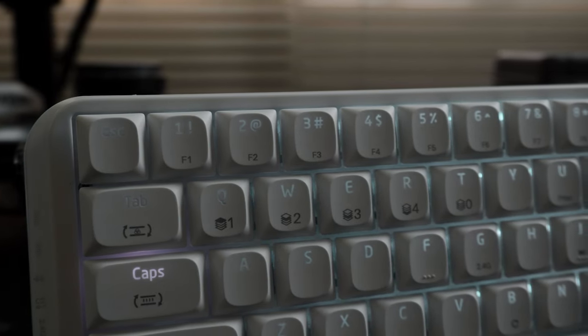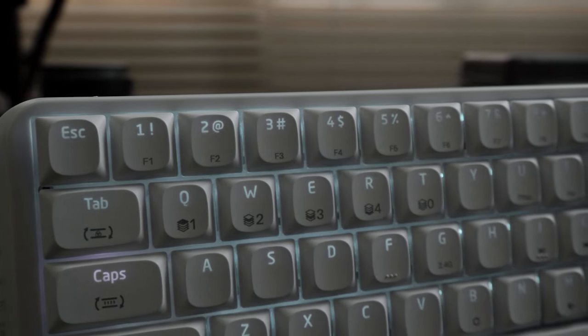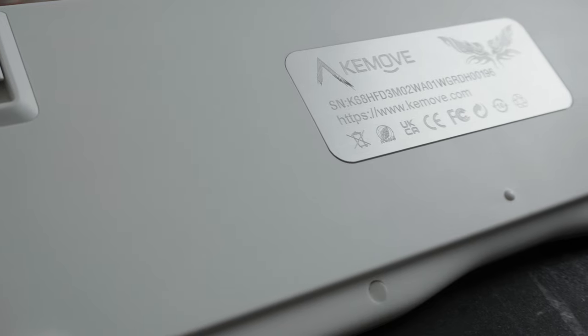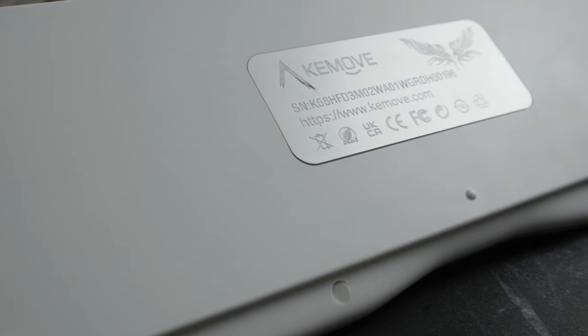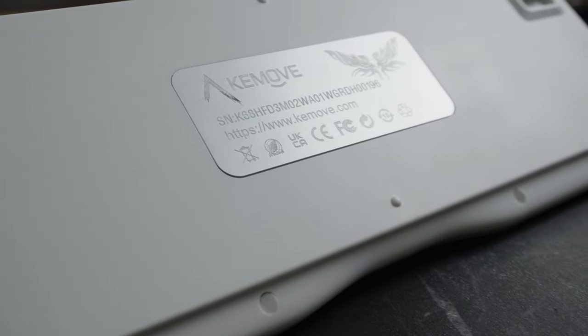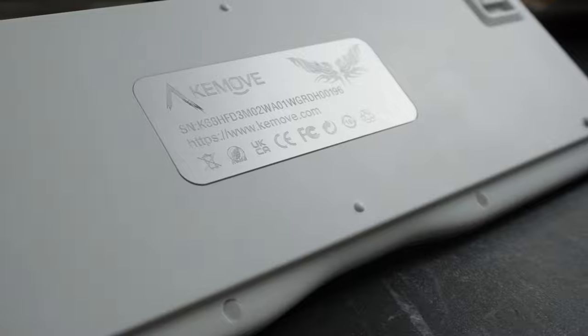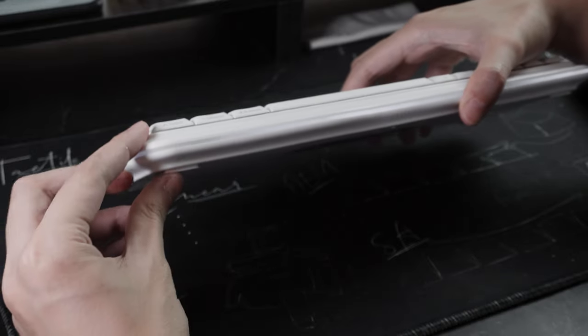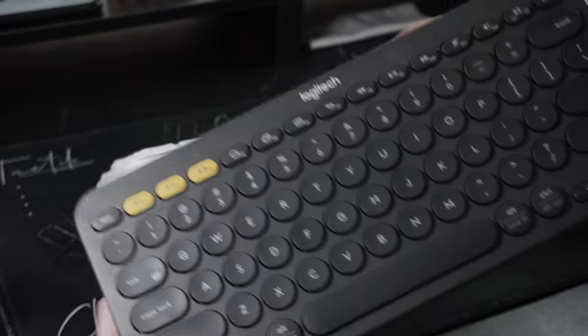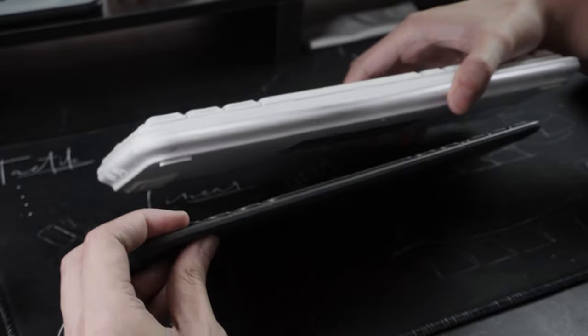Also, when I opened these, I found that you can do none to minimal modding for the keyboard to be better. In my case, I just spread the lube found on the stabs. No need to tune since it does not rattle due to its low profile design. It has a slim profile and low profile PBT double shot keycaps that provide a comfortable typing experience.